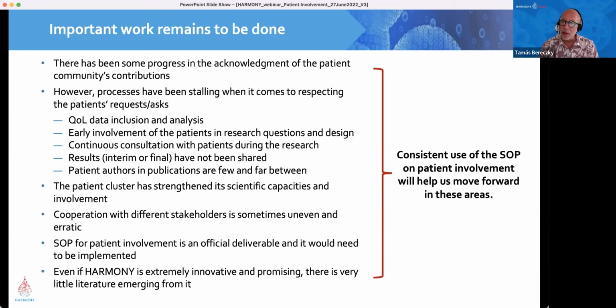And then another aspect that the patient cluster is responsible for anyway, hence this webinar as well: we need to strengthen this flow of communication, interactions, joint work, collaboration across all stakeholder groups, but we will get there. We have been doing this pretty consistently, and I'm very hopeful that this is going to happen, or not just happen, but also unfold as we go forward.